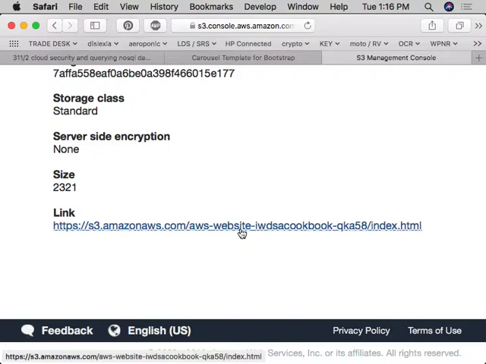FQDNs, or fully qualified domain names, are kind of the building block of the internet. The internet is very name-based, and names must resolve to IP addresses. So you realize this entire course you won't even see an IP address. Everything is DNS resolved to this bucket. So the bucket is the equivalent of a site or a web server.